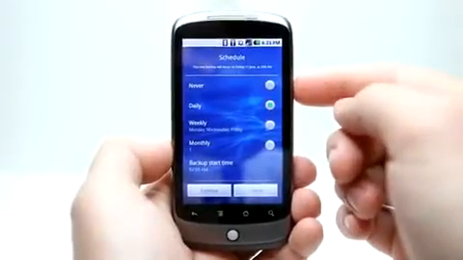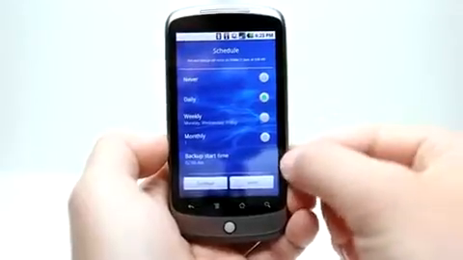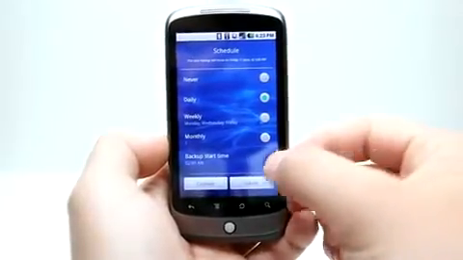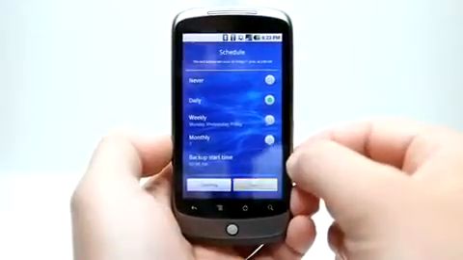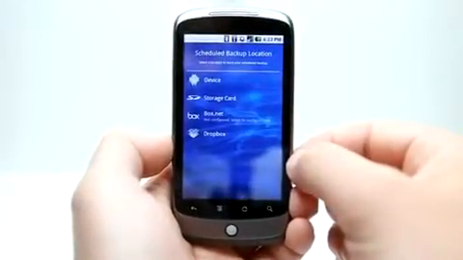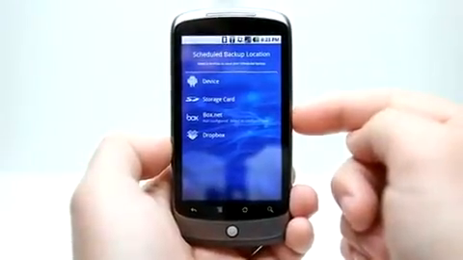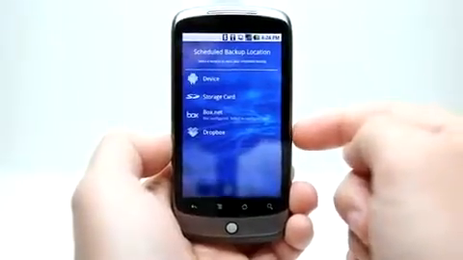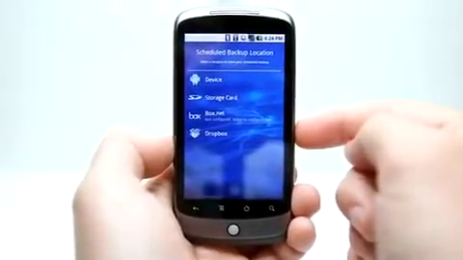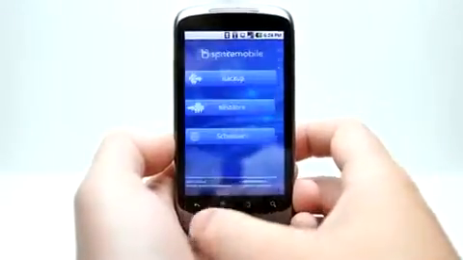So now once you've done that, you can choose to back up never, daily, weekly, or monthly, and then what time to start that backup at. And so once you've set that up, you can have your backups taking place daily or any time that you want. And of course you can have them back up on the storage card through box.net or Dropbox or on your device. I recommend though that you take advantage of one of these off-site backups, which is more secure.